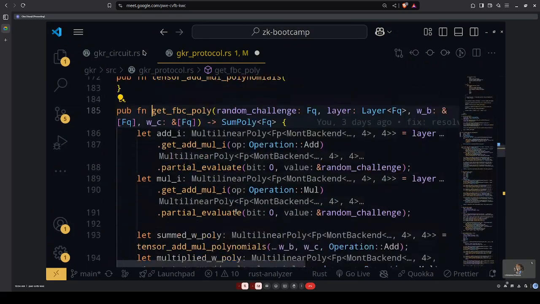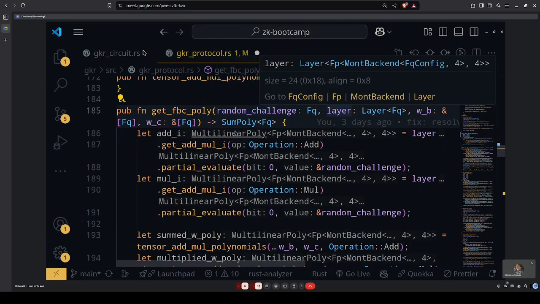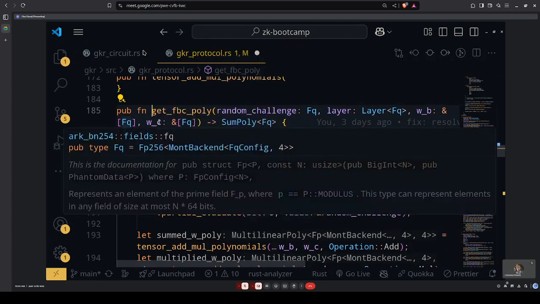My normal get FBC poly is getting the random challenge. This random challenge is the first one, that's like r_a, and then the layer, also W_b and W_c.